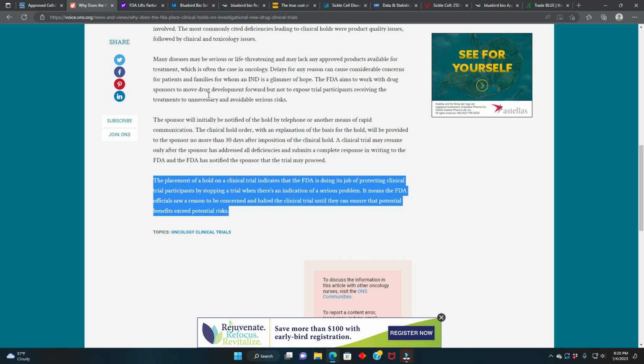So now, with the FDA lifting that partial clinical hold off the lovo-cel clinical trials, we know that the FDA had examined for a year. That clinical hold was placed back in December of 2021, I believe. For an entire year, they had combed through all the data that BlueBird had on the lovo-cel trial for patients under 18, and finally came out and said that they believe, number one, it's safe to proceed with the clinical trial for patients under 18, and number two, the benefits of that clinical trial exceed the potential risks. So to me, and this is just my own opinion, I'm not an expert, it shows that the FDA has great confidence in lovo-cel.